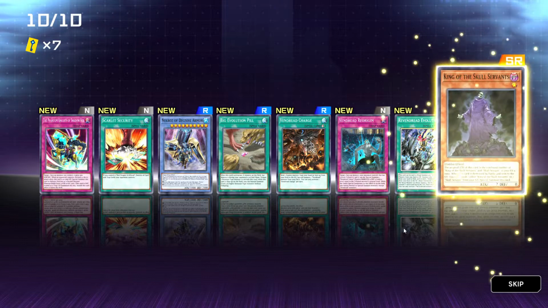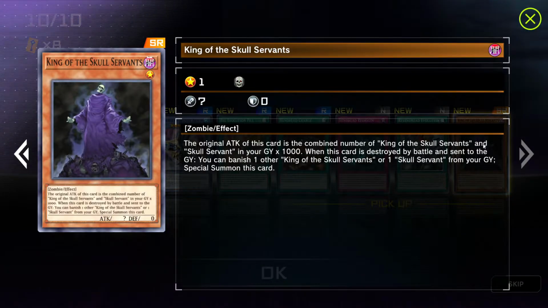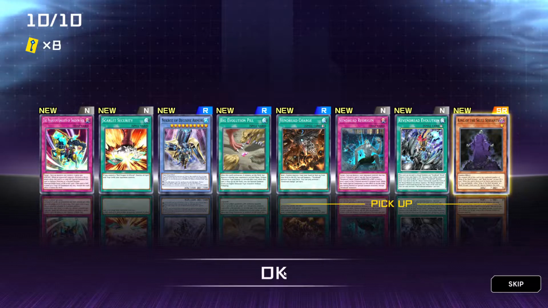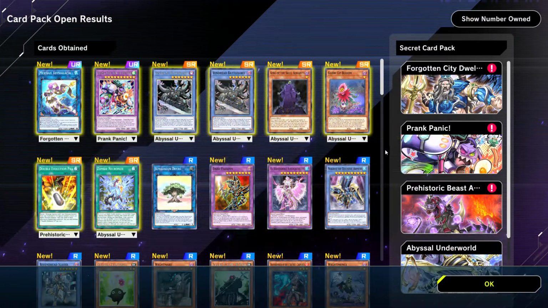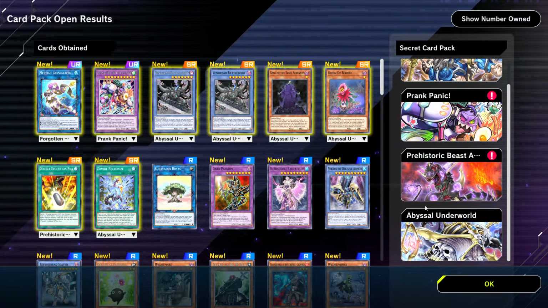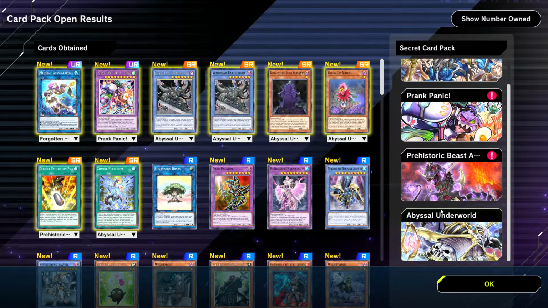Unizombie. Oh, Skull Servant. King of the Skull Servant, that's fine. I don't know if I would make a King of the Skull Servant stack. It'd probably be fun. It's probably more competitive than anything I'm actually playing. So King of the Skull Servants, did that open up anything? I'm hoping to just hit Mizuki's pack, but I don't think you can with this. There's no crossover between the two.